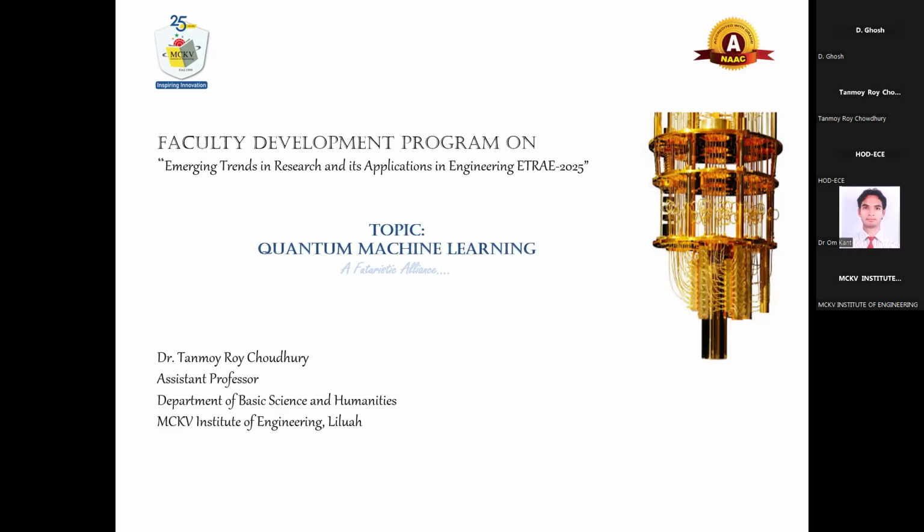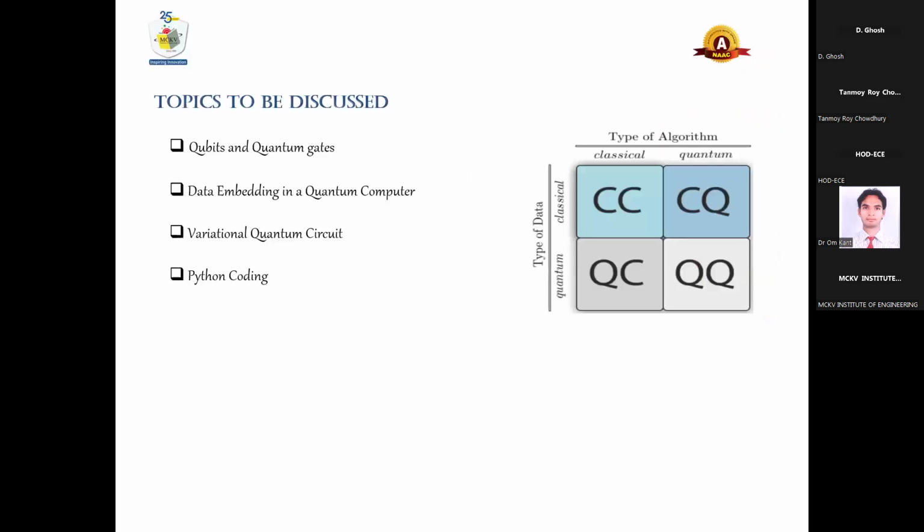So the topics here that I want to discuss is, because for quantum machine learning, we should know what qubits are and what quantum gates are. Then we'll dive straight away to quantum machine learning. And there are three basically. I haven't written three here. So there are two written and there is a third one. So I'll mention the third one. One is data embedding in quantum computer. And then there is a variational quantum circuit. And then there is a measurement circuit. So I think there has been an error. So I've missed out the measurement one. And then if possible, as I said, I'll be doing some Python coding.